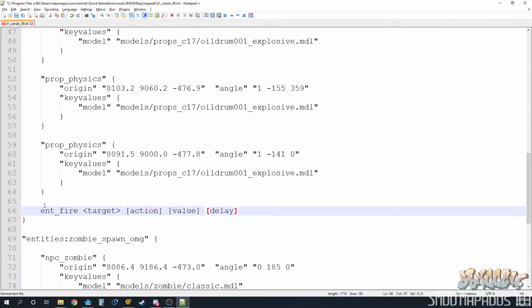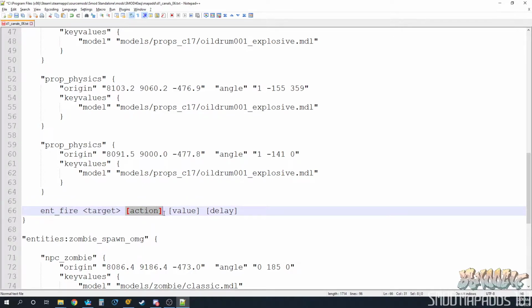So let me blow that up for you guys. So this is a console command. It sends an input to an entity, and the way it works is you type entFire, and then you got to specify a target. Very important. So which entity should you send this input to?